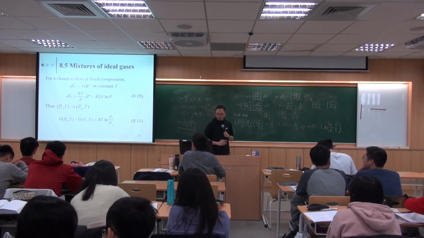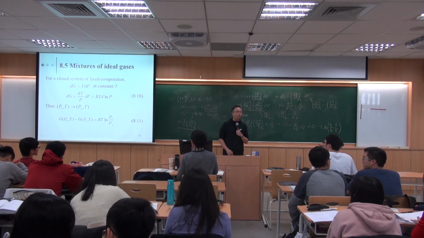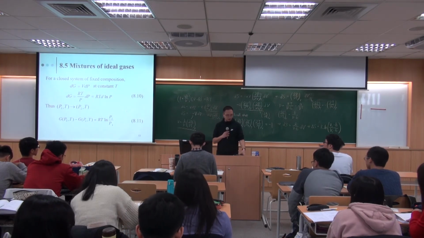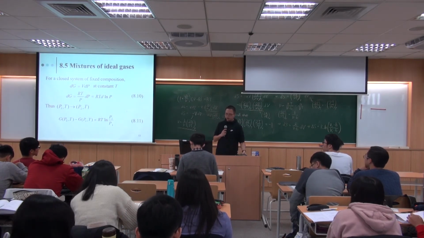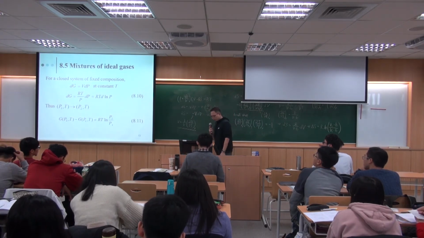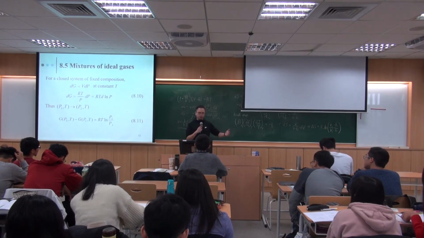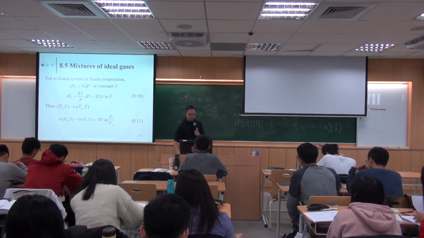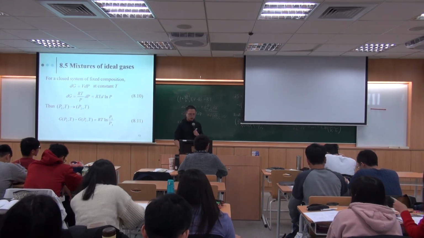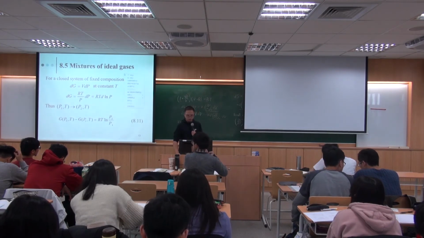Okay, so for the final part of chapter 8, we're going to talk about mixtures. In the 6th version, if you're using the new version of your textbook, this is actually the very beginning of chapter 8. But I think the older version is better, because you're going to learn more about mixtures in chapter 9 or next semester. So it's better to arrange this part at the end of this chapter.